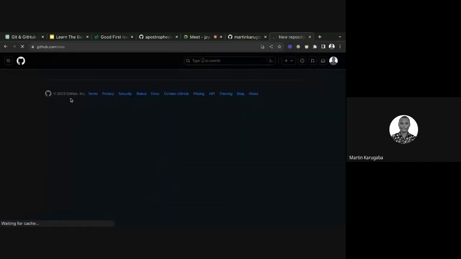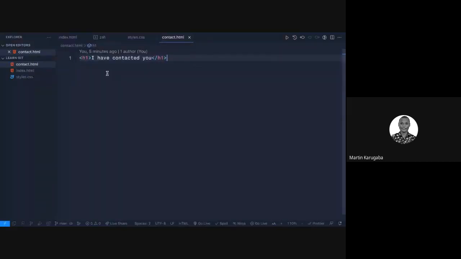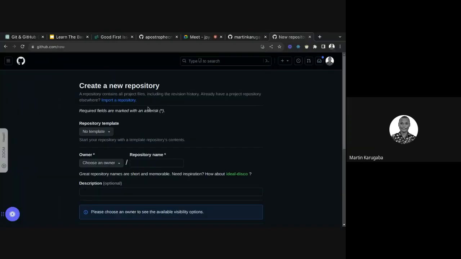So at this point, we are creating a new folder where we want to keep these files, because at this point we were working locally. Okay. But now we want to send our files to GitHub because we don't want to lose these files. Okay, so at this point we're creating a new folder or a new project.